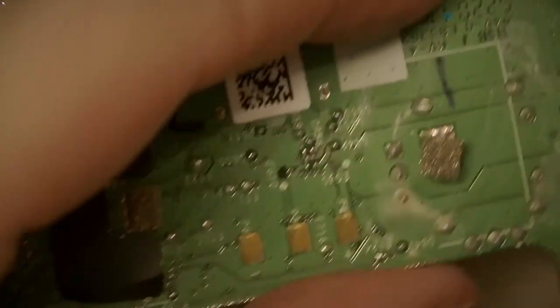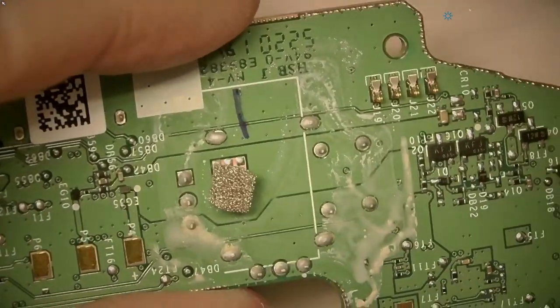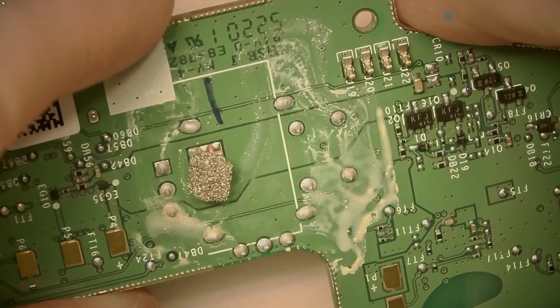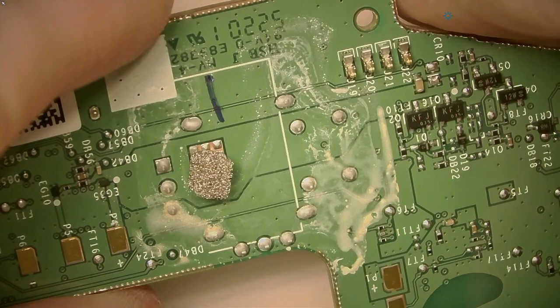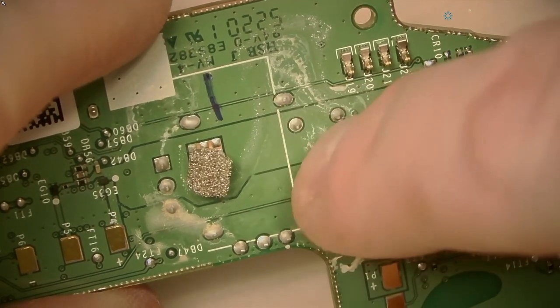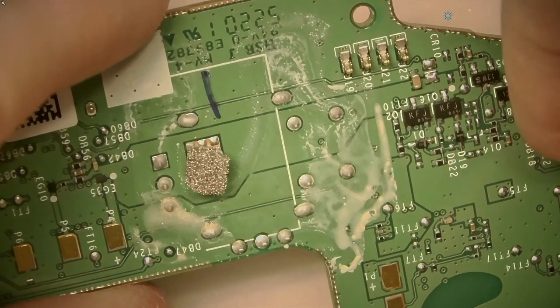See what we're looking at. Kind of nasty looking, what that is. It's not sticky.